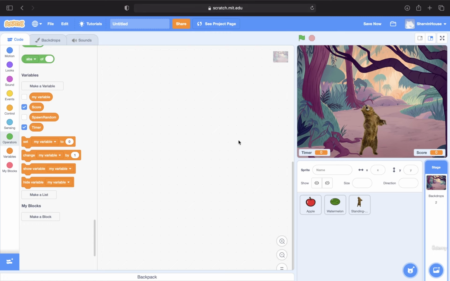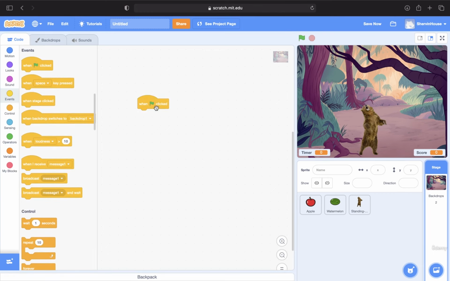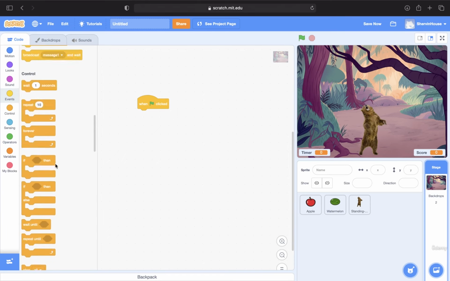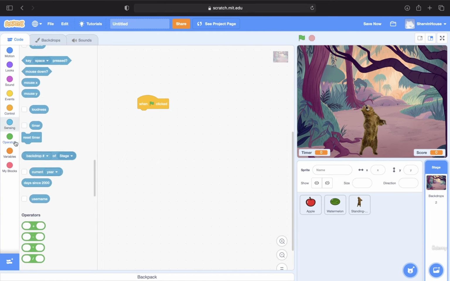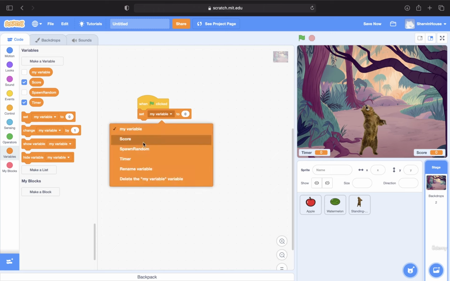So now that we have that, we're going to go to the backdrop and start programming some of these functions. We're going to put the flag there. And we're going to make sure that every time, we first set the score to 0, because we want to make sure you don't start with more points. If you ran the program once and you accumulated some points, we want to make sure the next time you run it, it's back to 0 and you start a fair game. So we set the score to 0.